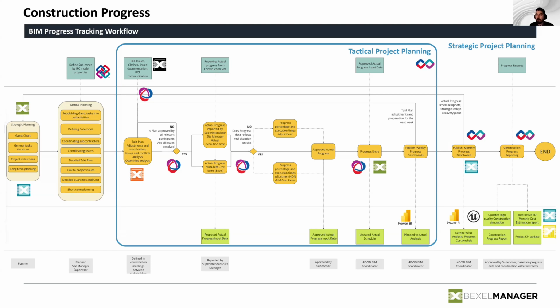But we felt that we have a gap between this strategic project planning and the needs of the construction site. So what we did, we focused on a tactical project planning module within CDE. We built a module that will allow people on site to take the tasks from the strategic project plan, from the Gantt chart, and to subdivide it into a structure that reflects in more detail their sequence of work, and to allow them to work, let's say, focused on this microcosm of the work that they have to execute.